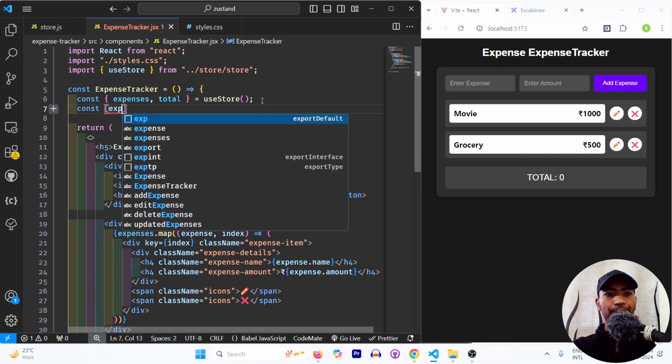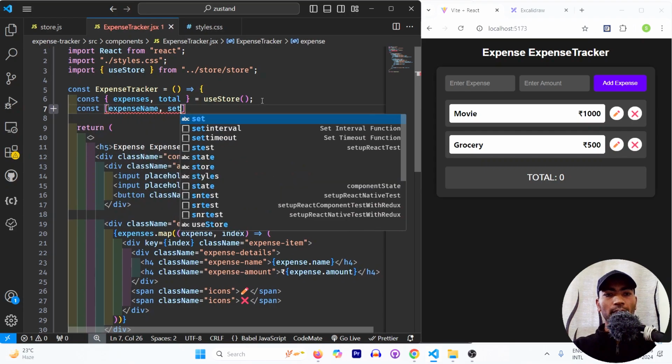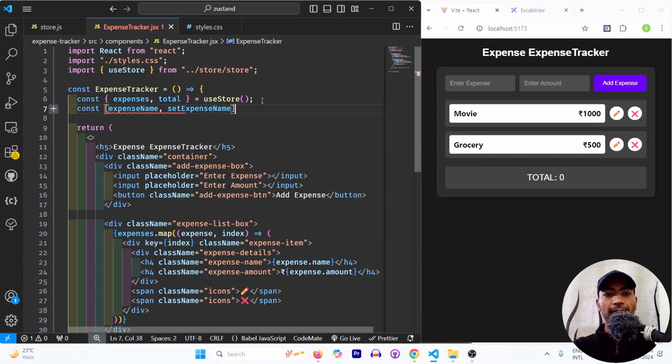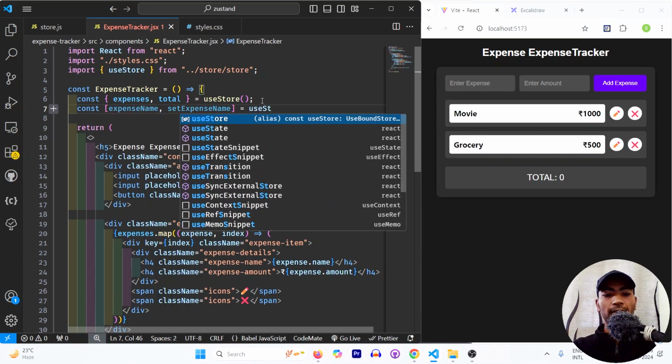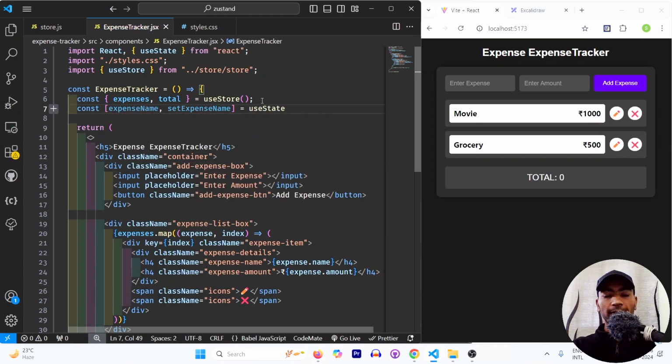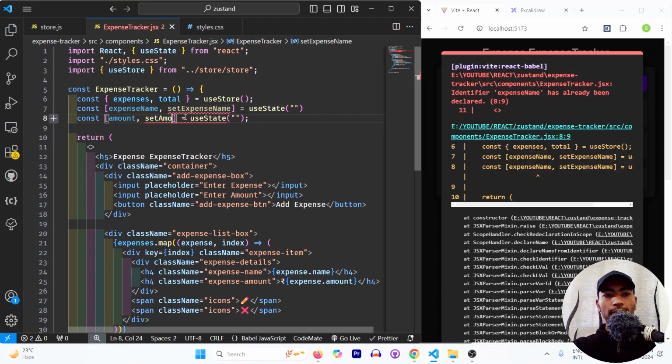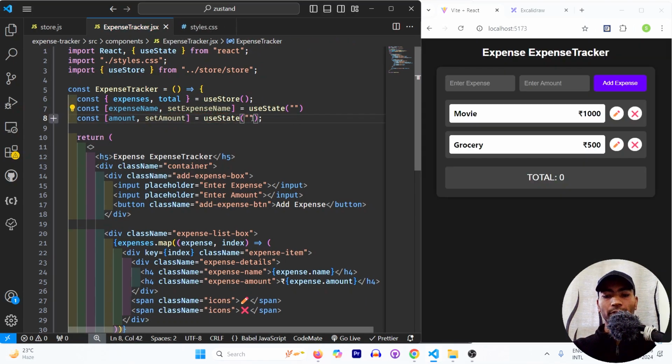const expense name, set expense name is equal to useState. I will import it. Initially this will be empty, and for the amount, set amount, and initially let's say it to be 0.